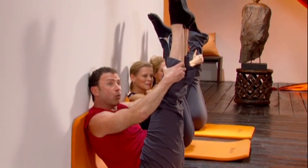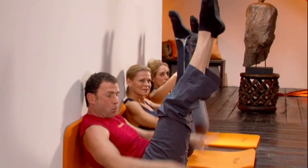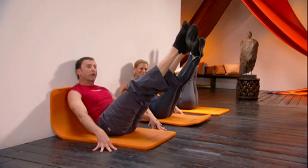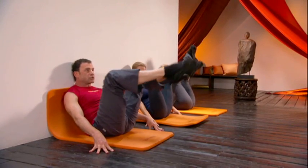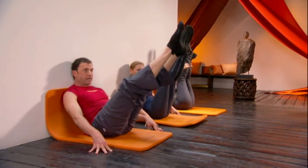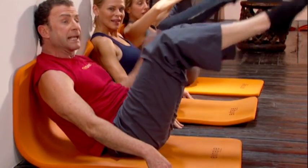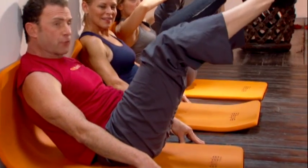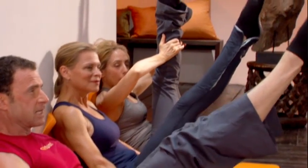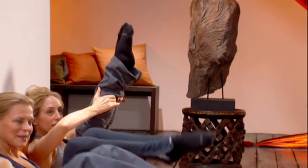Keep the turnout in the point. Now let's see if we can challenge ourselves to bring the legs down to the angle, wedge the fingers into the floor, keep the turnout, bring the heels toward the groin. Bring them in slowly, pull in as you extend your legs. Inhale here, exhale there. Bring them in, pull in as the legs go out. In, 2, 3 more times. Bring them in, extend, pull in. There's 2, extend, 1 more, 3.